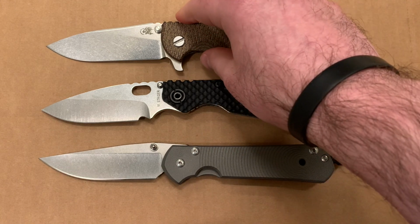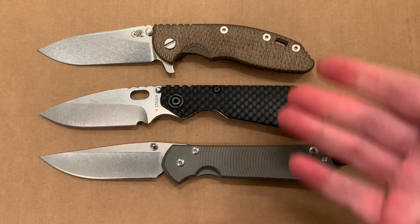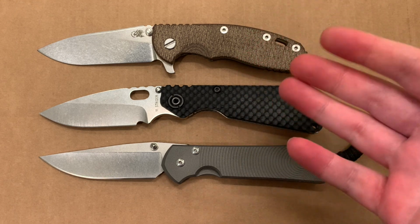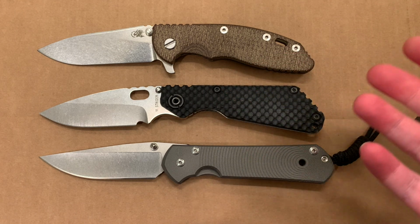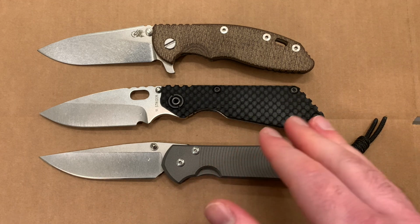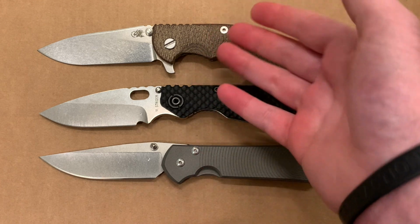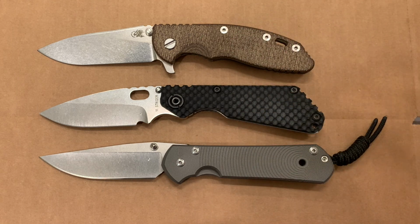And that, guys, is my quick rundown on these 3 brands. I don't even remember what I gave them. They're all great. If we're being straight up, if you want a tool to use and abuse, you got to go Strider. The warranty outweighs all the other categories, in my opinion. Chris Reeve, if you want an excellent pocket carry, it's a really elite, efficient, beautiful knife, and with the company behind it, amazing. Hinderer, great knives, a tri-way system, so much fun, so many options, just all great brands. So you can't really go wrong. That was my quick ramble.